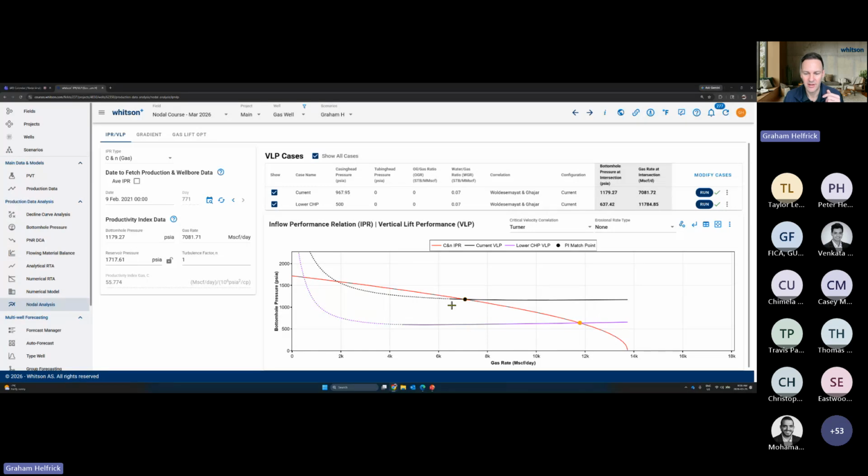The other benefit is look at the liquid loading. So if we keep the casing pressure high, we have to stay above 6.5 million if we want to keep the well above the critical lift rate. But if we lower the casing pressure, we can go all the way down to 4.5 million before we have to worry about liquid loading. And the reason for that is when we lower the wellhead pressure, the gas is expanded more.